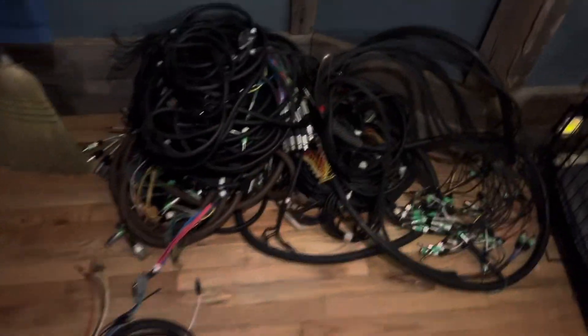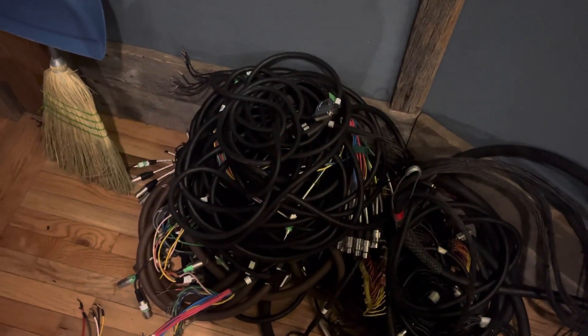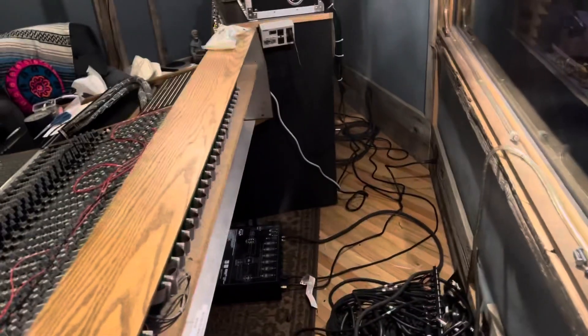That's what I did today. I'm going to go eat because I'm starving, and I'll come back tomorrow and start prepping which cables are going to what gear. We're going to be doing punch block for all the audio on the back of the board, so I'll go through all these snakes, pick what goes where, strip the cable, and get it ready for punching. Some of them I won't have to strip, which is nice. And I have these patch bays in here that I can divvy up as well.